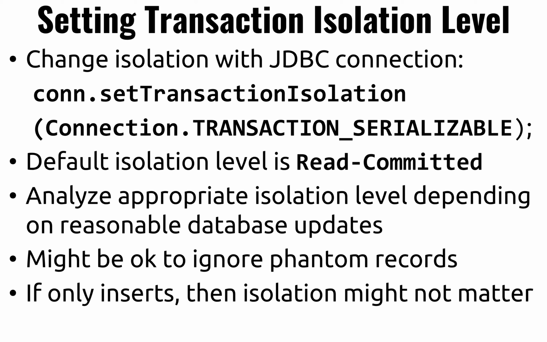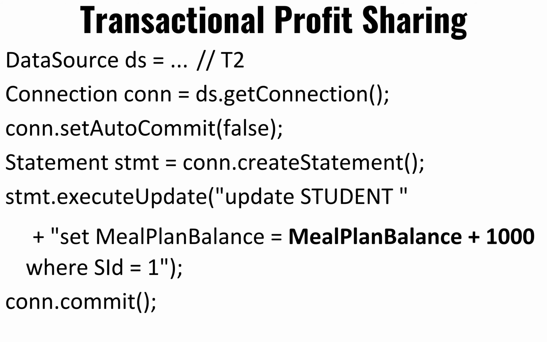So at least you have that, but you're still vulnerable to non-repeatable reads and phantom reads, right? So if you want to fix everything, if you want repeatable reads and you don't want phantom reads, then you can set it to transaction serializable, and this fixes all the inconsistency risks, right, by setting the highest level of isolation. Okay.